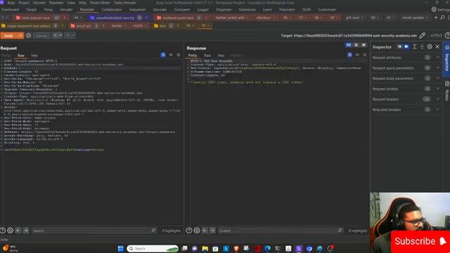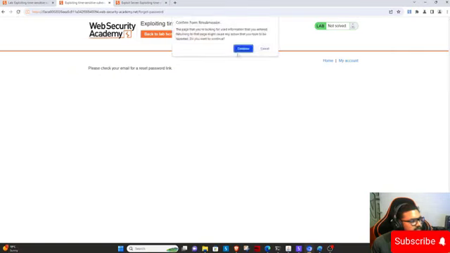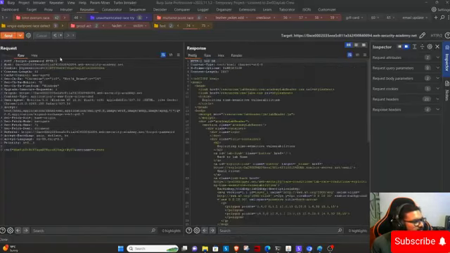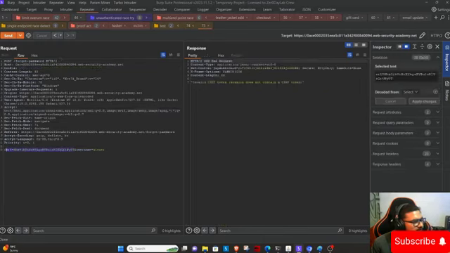And it is giving an error, like it's not a valid CSRF token. Let's see if we are getting the same error here. No, we are okay here, but we are getting the same error. So I think we have to remove the token as well.